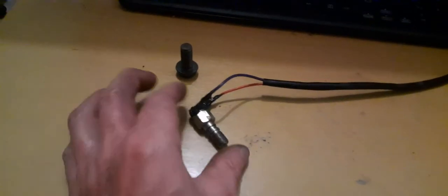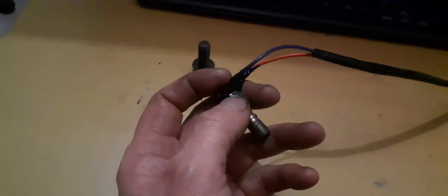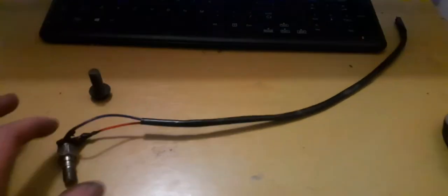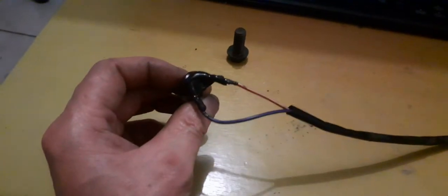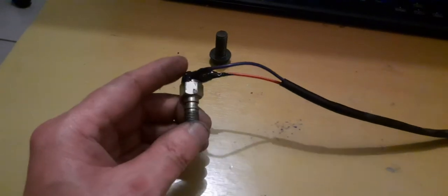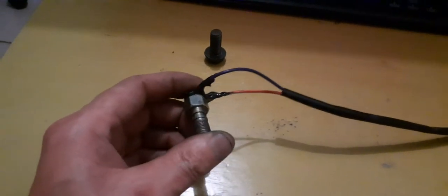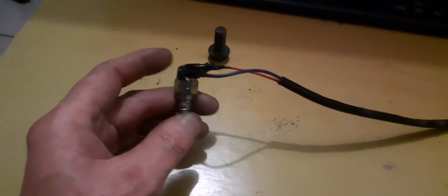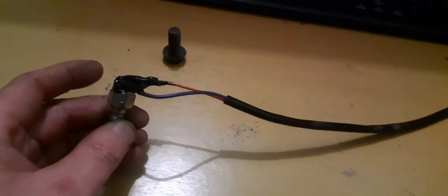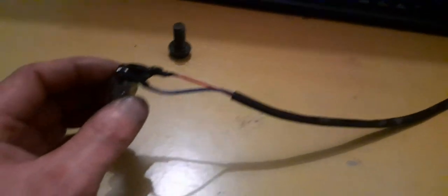So once I pump my front brake lever, this hydraulic switch pumps and closes off, and it becomes a closed circuit. And of course, it'll light up my rear brake light, showing the drivers behind me that I'm about to brake. But I thought about why spend another $7 to $10 buying another one which will break again.